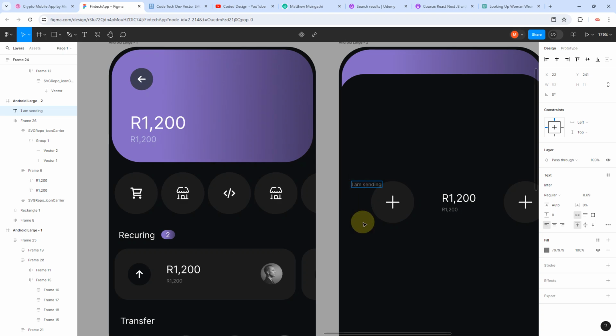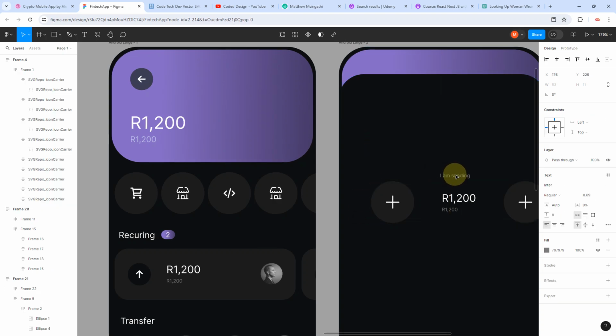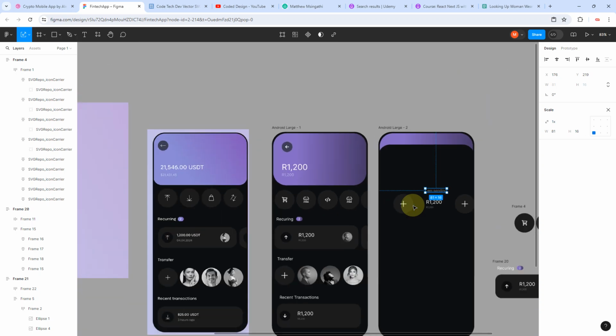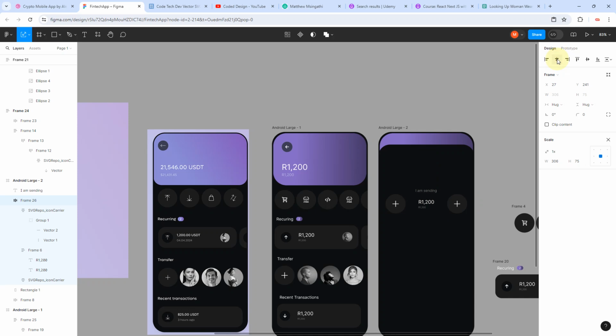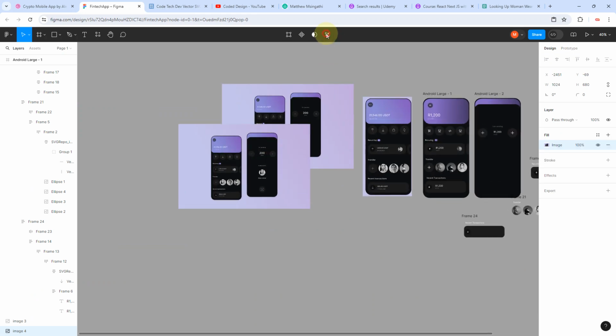Take this one to here. Make it a little bit bigger. Center it. Center this one. Okay, now this is too far for me to see, so let's try to bring this closer by cropping it.